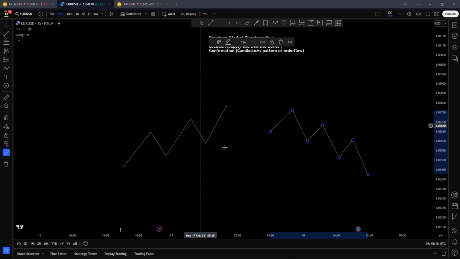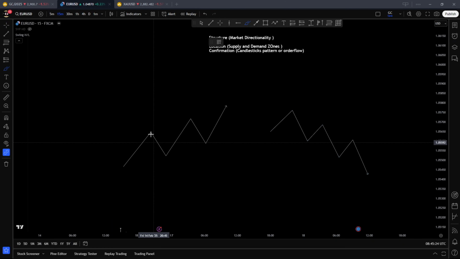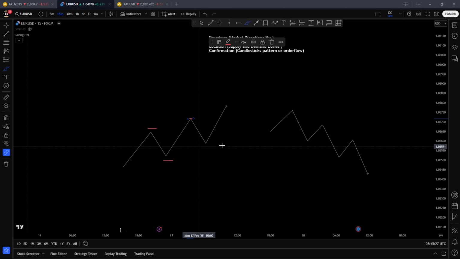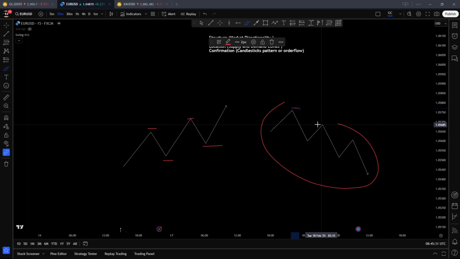In the previous video we looked at market structure. In an uptrend price creates higher highs, higher lows, higher highs, higher lows, and in a downtrend you see price creating lower lows, lower highs, lower lows, lower highs. Anytime price creates a new low, the structure point is broken, and that's what they call break of structure. If you don't know what break of structure is, it is simply that.